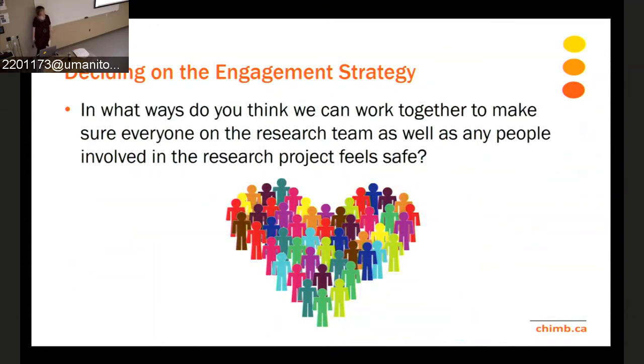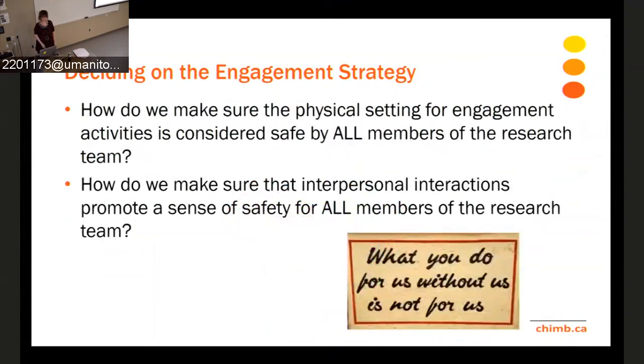In what ways do you think we can work together to make sure everyone on the research team, as well as any people involved in the research project, feels safe? So how do we make sure the physical setting that we're meeting in is considered safe by all members? How do we make sure that the interpersonal interactions promote a sense of safety by all?